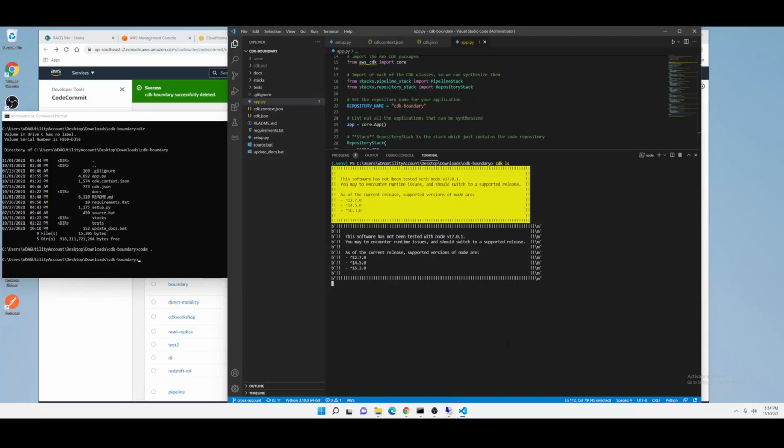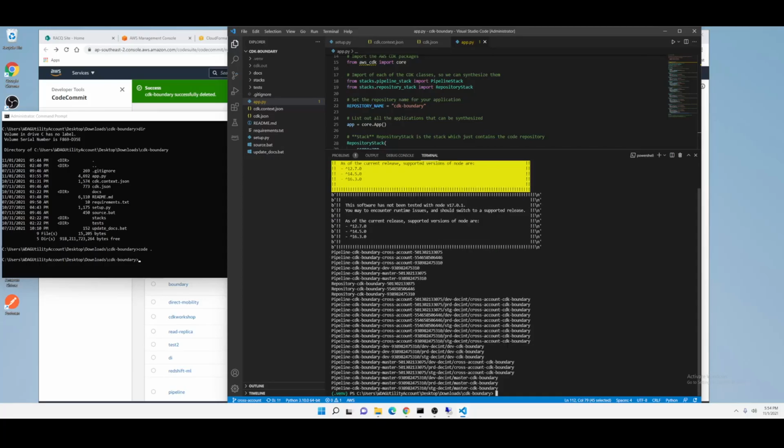So remember how we've got the repository, the CodeCommit repository that we want to create to save our application code. Then we've got a pipeline to take the application code and deploy it. And then you've got the final one, which is the deployed resources. So if you just look at some of these things, you've got the repository. So here it's been set up in a way that it kind of labels the type of stack that it is, the name of the repository. So we're working with Cdk-boundary, and then the account that this deployment is specific to.